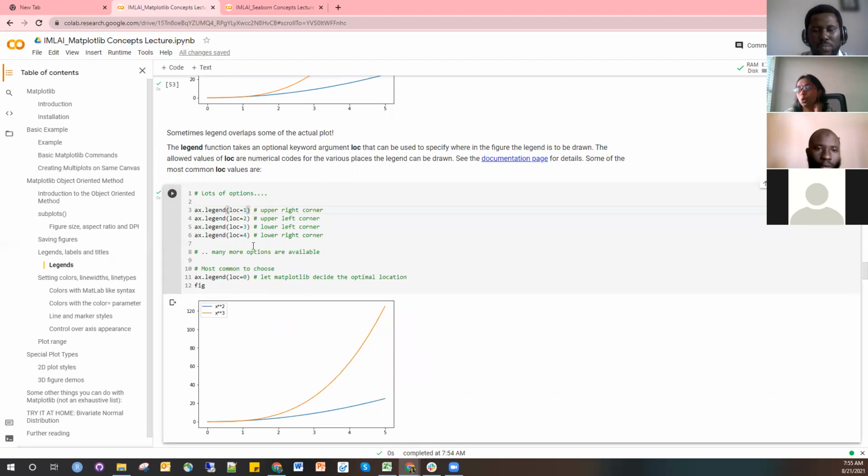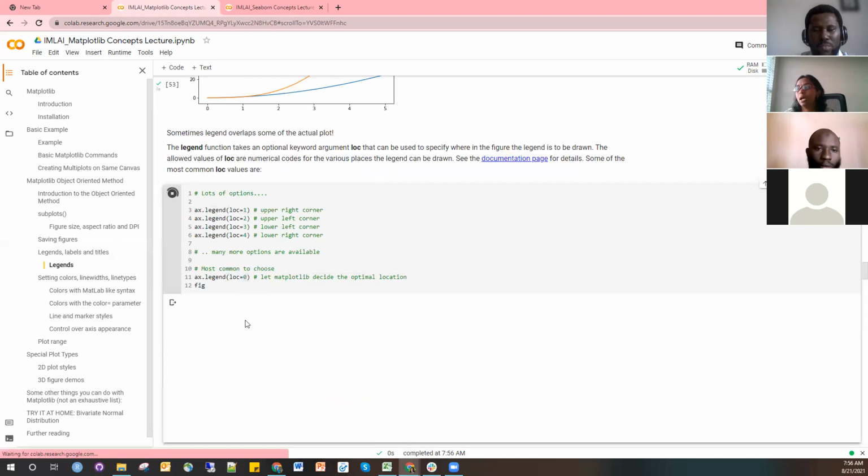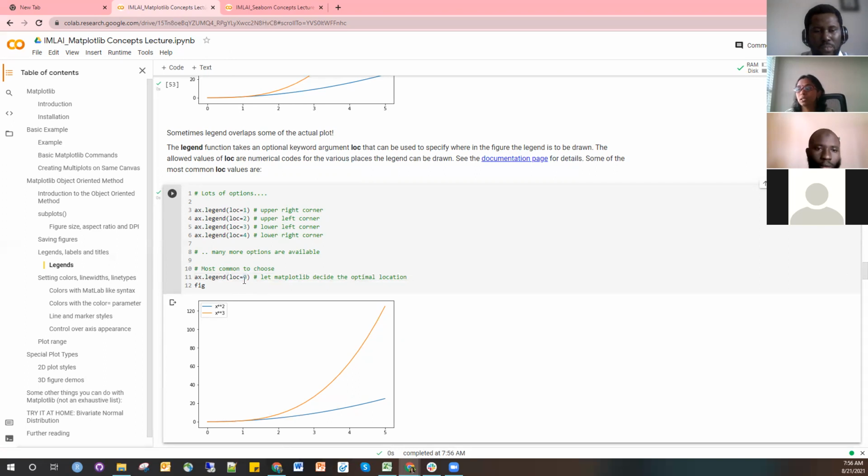If you don't give any location, if you want Matplotlib itself to choose, then you give location 0, and the default location it chooses is here. In this case, location 0 actually works because that's what we want, upper left corner. If I give location equal to 1, it's going to go there.